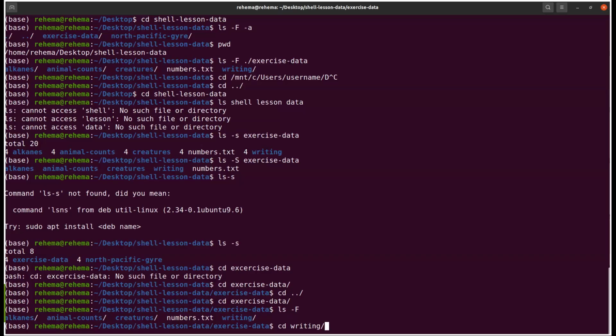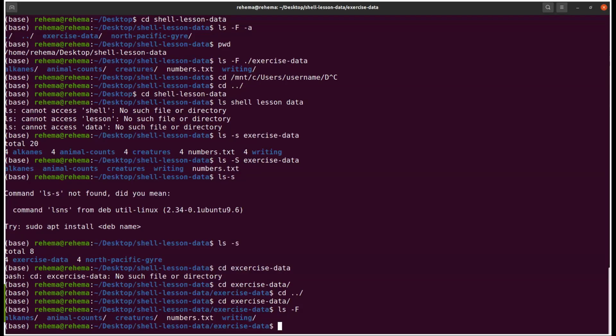If you're in shell data, type ls and see if you have exercise data within shell data. Type ls within shell lesson and see if you have exercise data. It shows me shell lesson data and mancos X. Do you have exercise data within your shell lesson data? Yes, I do have exercise data.